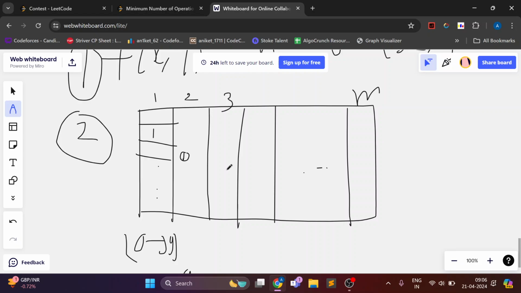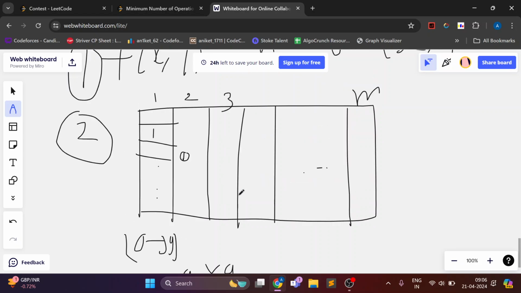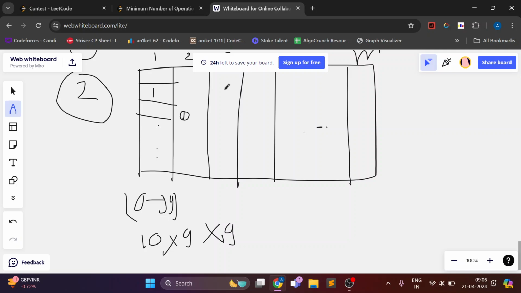Similarly, for the third column, again I have 9 options, because one of the numbers from 0 to 9 will match the previous number of the previous column. So again, the number of options to fill the third column will be 9.